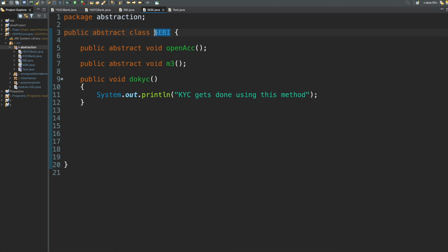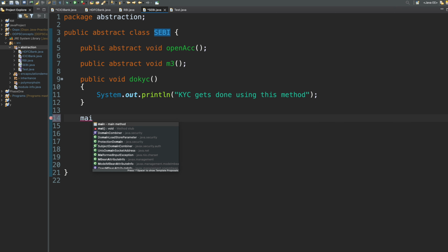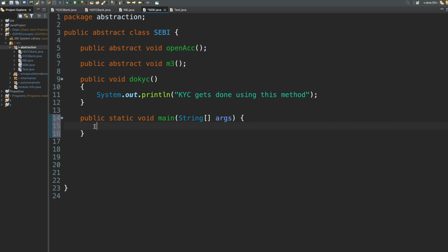If you want, I'll show you right now. Just declare a main method over here, and now say SEBI s equals new SEBI. That's how we create an object, right? Look what it says: cannot instantiate the type SEBI. It's not allowed.